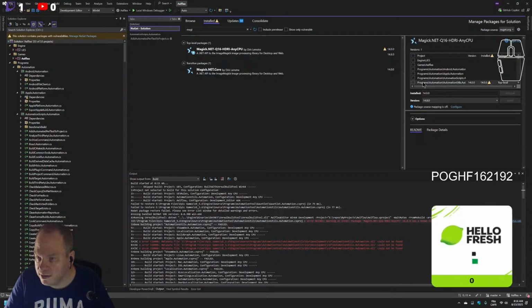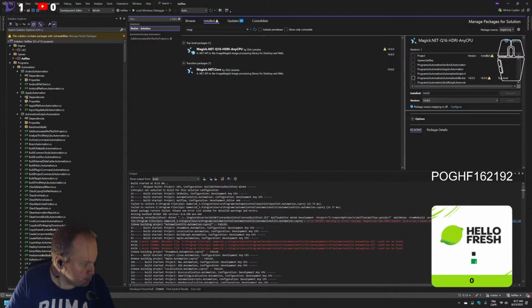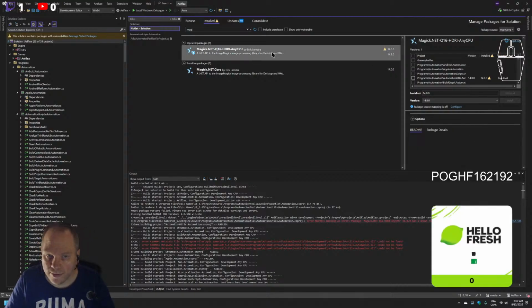Is it already installed? Are you kidding? How do I switch it? How to update? To update from... Switch. You will see an update button. I don't see an update button.